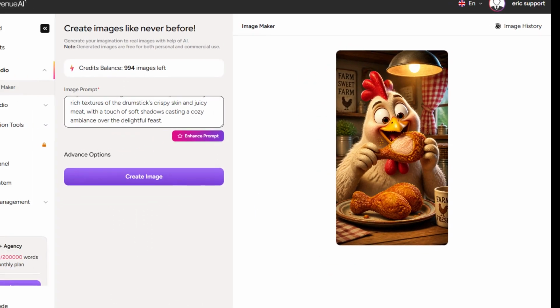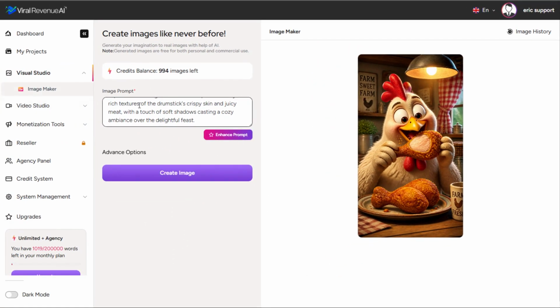Now let's try something a little more complex. I've got an idea for this one. It's going to be a man sitting at his computer looking at the screen with a calm expression on his face. The screen shows his social media account with 100,000 subscribers. A woman is standing behind him, also looking at the screen. She has a look of confusion on her face. Again, we could use that as is or click Enhanced Prompt. Since we have it, let's enhance it. And I'll go ahead and click Create Image.